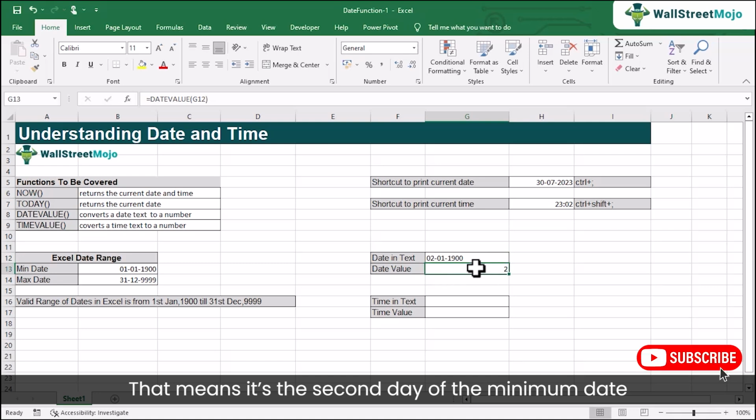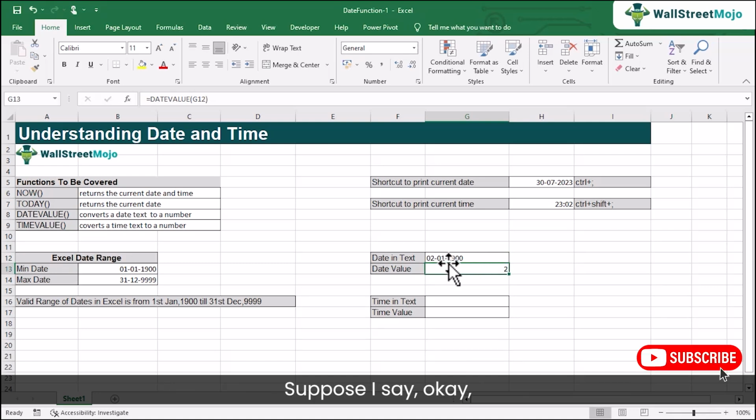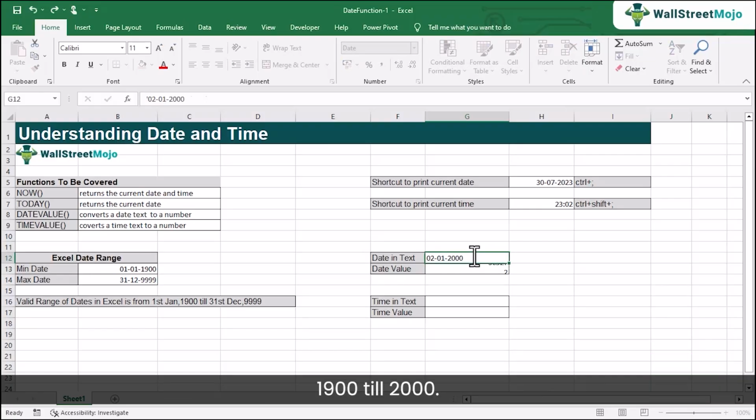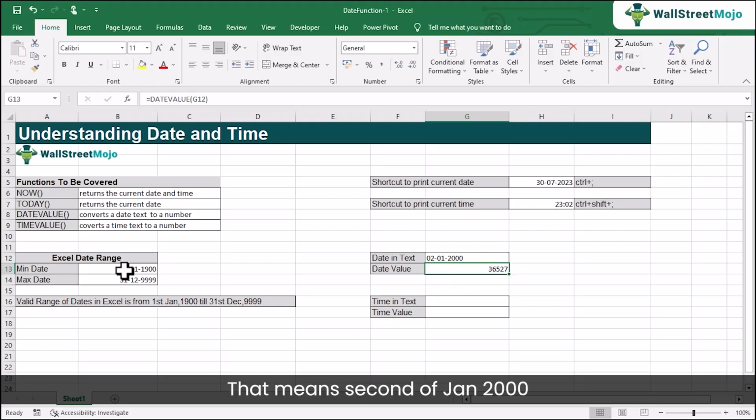That means this is the second day from the minimum date you have. Suppose I want to know how many days have passed from 1900 till 2000. It says 36,527. That means 2nd of Jan 2000 is the 36,527th day from 1st of Jan 1900.